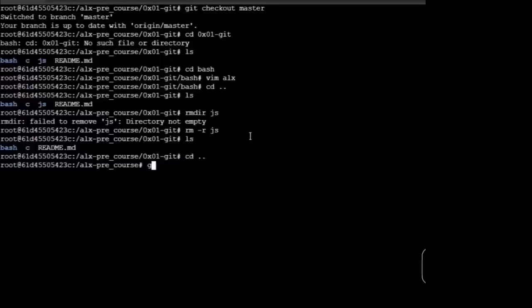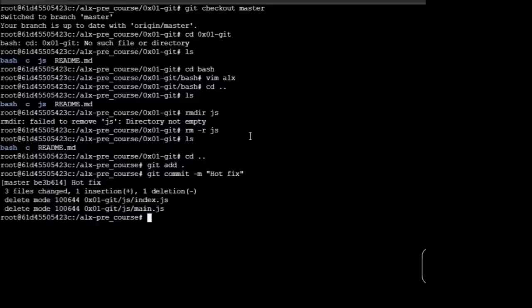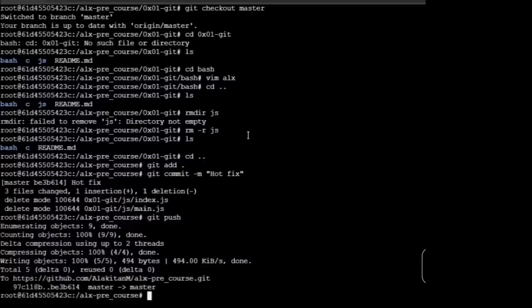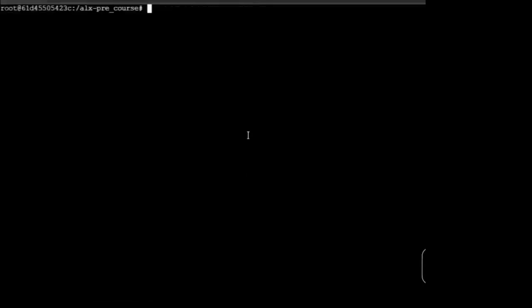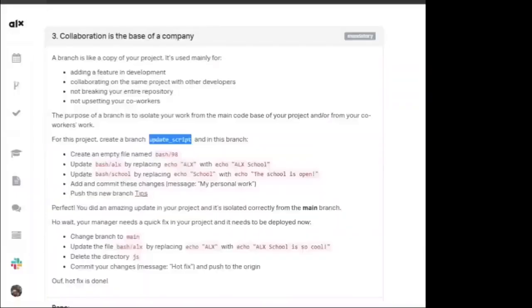Okay, so I can now say git add dot, then git commit -m auth fix. The auth has capital H, close the quotes. If I hit enter, then git push. You can see all pushed successfully, no errors. So let me check the code and see if all I've been doing since is correct.